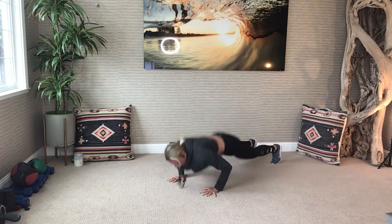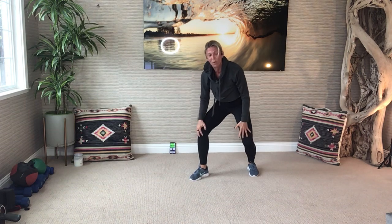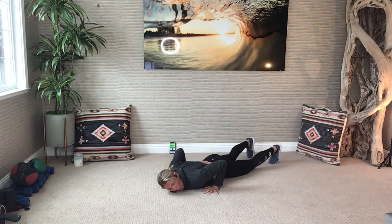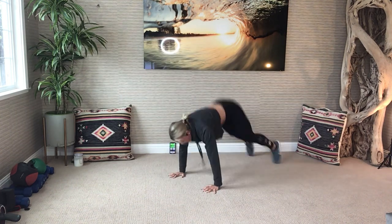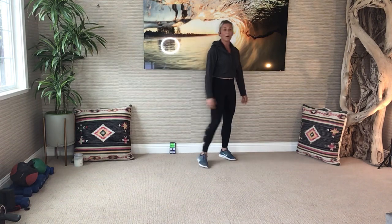Hands down, feet back, belly all the way down. Do that little warmy push-up. Step or jump your left foot up, and it's a right leg front kick. So you are alternating sides all the way down, up, a front kick. All the way down, up, and a front kick. That's drill number one. And we are going in 20 seconds.